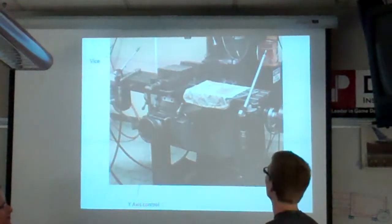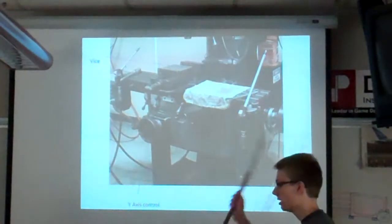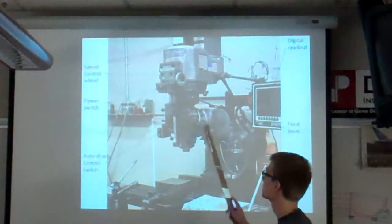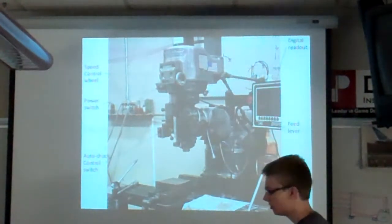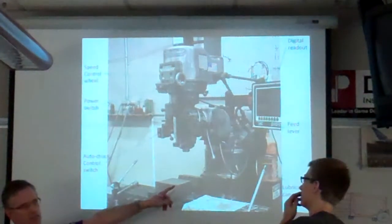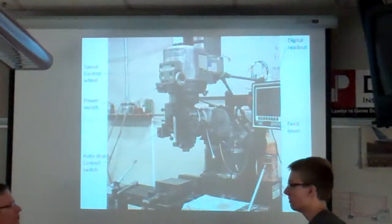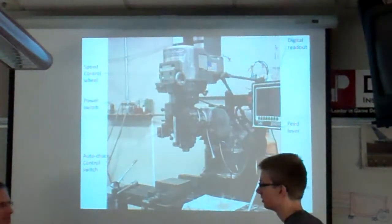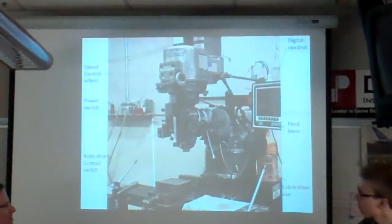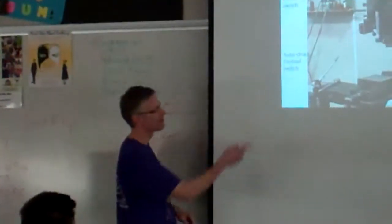Oh, what else? You could lock the Z. Right about here, there's a thing that can lock the Z axis, which is up and down. So that's another way to not mill into the device. The device is really expensive. It's part of the tool, and it's expensive and heavy, and you don't want to break it. The reason I'm emphasizing this is there's a question about it. Anyway, so a couple ways to avoid damaging the device is to use these parallel bars, okay? And then lock the Z-axis.